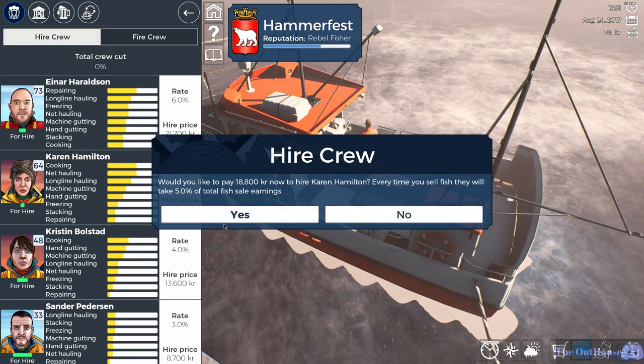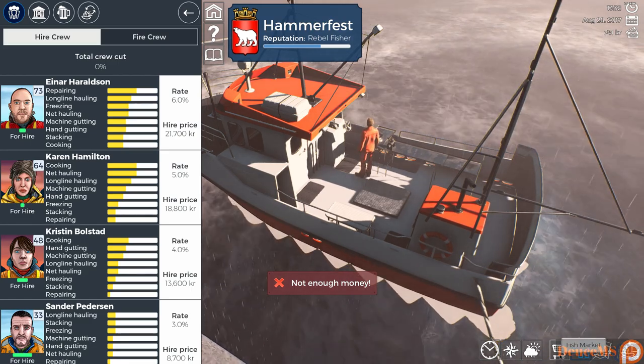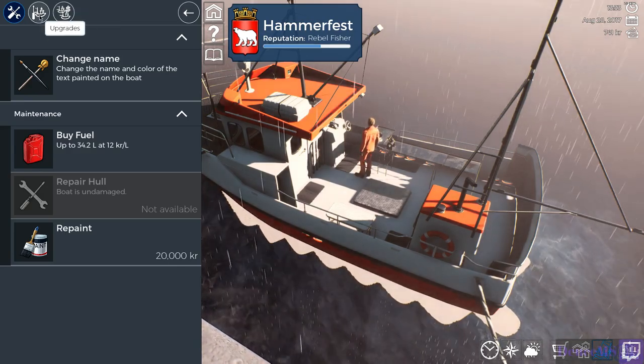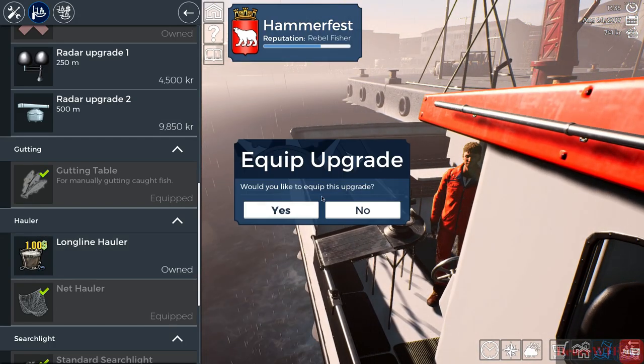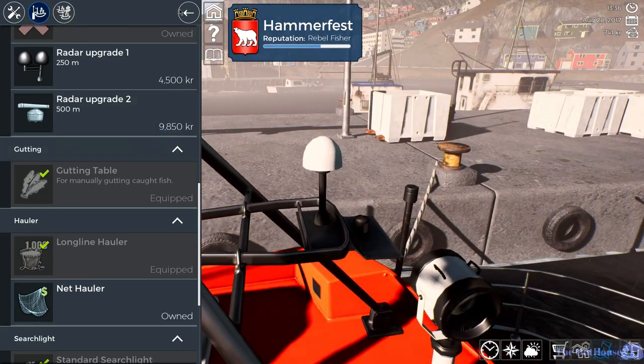Let's see if we can hire Karen. He's better at long line than he is net hauling, so let's see if we get not enough money. Well, guys, we have put ourselves in a pickle, because we don't have enough money to change back over to him. Oh, you know what? We can go back over to long line hauler for nothing. We've already bought it. So let's do that.